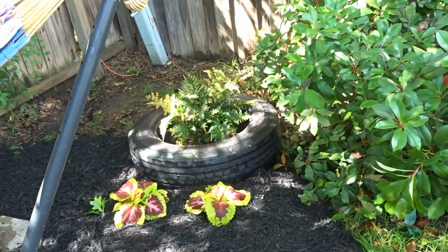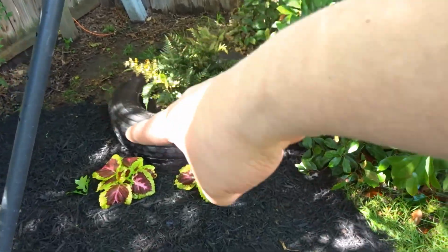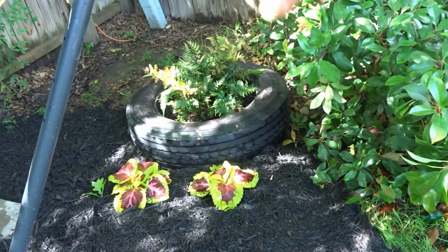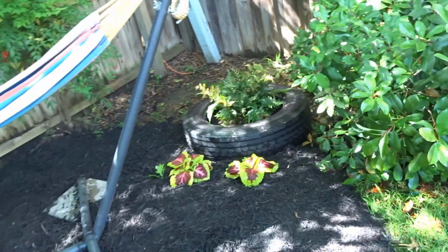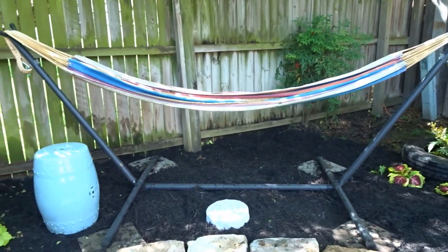So we ended up putting the fern in there, which is a great spot for it. And then we planted the coleus right here, and so these guys will grow up and kind of hide the tire. But I think it's kind of funny that that's back there. Let me know what you think about it. But I love how this area turned out.